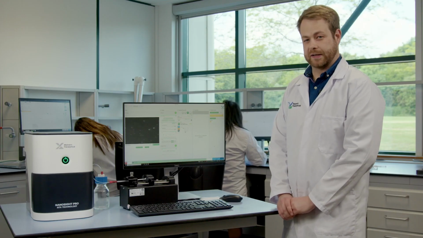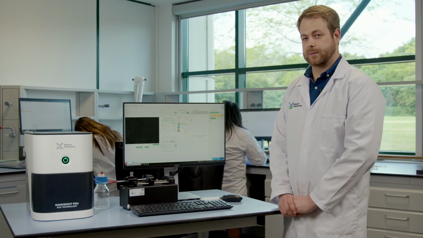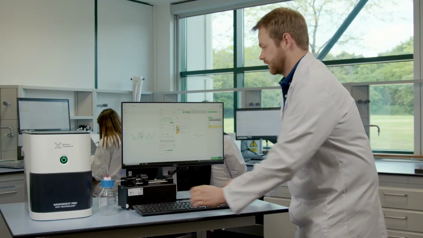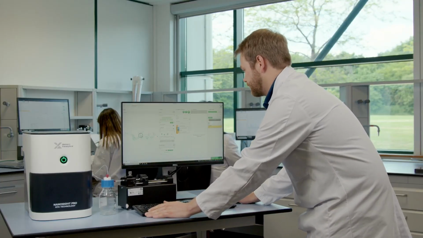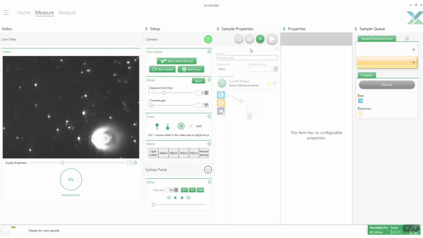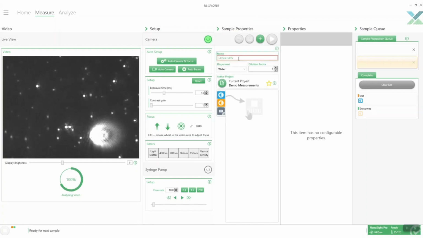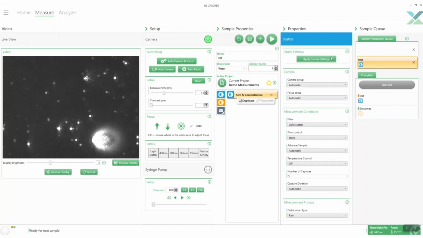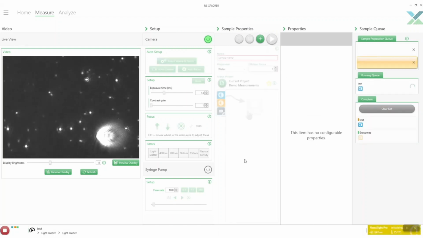Once these are both done, the software will automatically overlay those 2 parts of the measurement and make it easy for the user. Now that the measurement's finished, the processing will be happening in the background, which means we can either look at other data in the software that we've measured before, or run a different sample. But for the sake of this, we'll use the same one, so I can start the camera again, create a new sample, and just run a scatter measurement this time, so I can apply our current settings and click go.